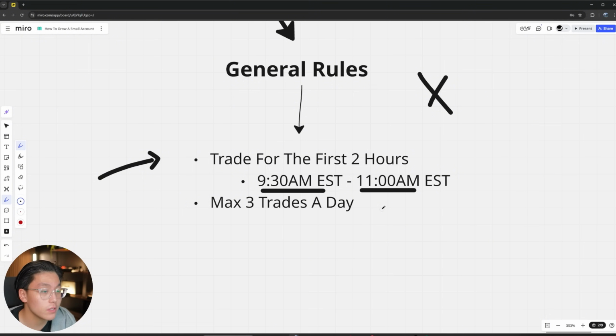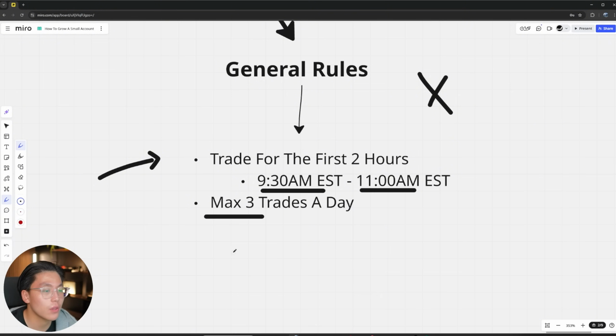If the volatility is later into the session, currently for the past month, a lot of the volatility has been later into the day, during noon and in the power hour. So if we're looking to readjust this rule, then we can look for more opportunities potentially later into the session. As I mentioned, the rules are there for a reason. There are exceptions to the rule because the markets are always changing and we need to be adapting.